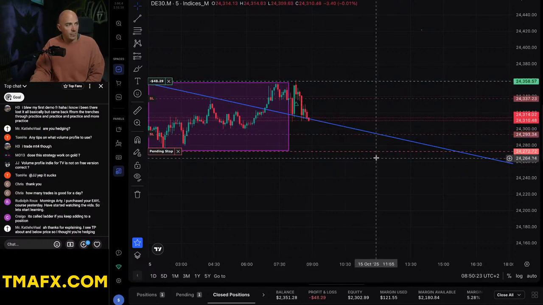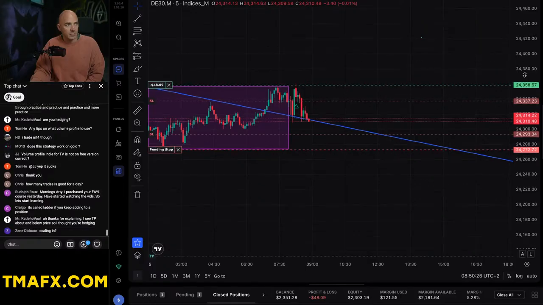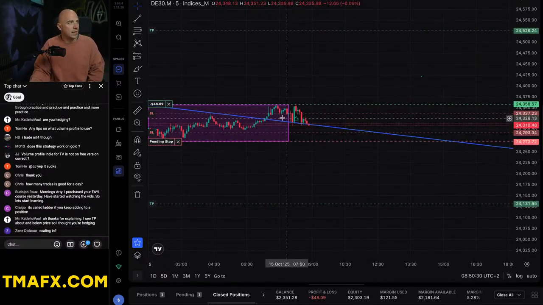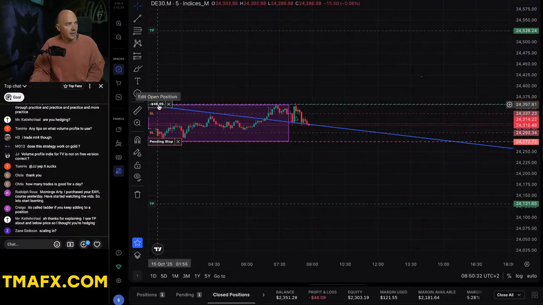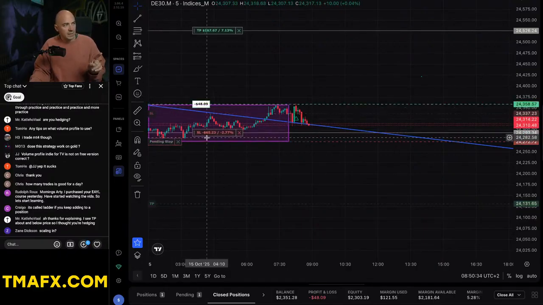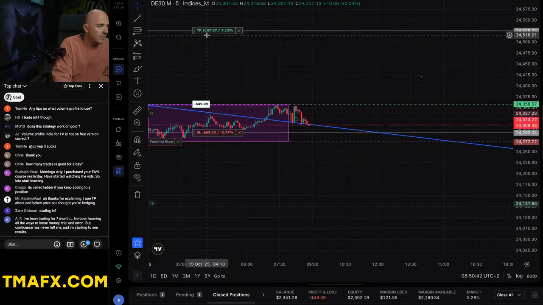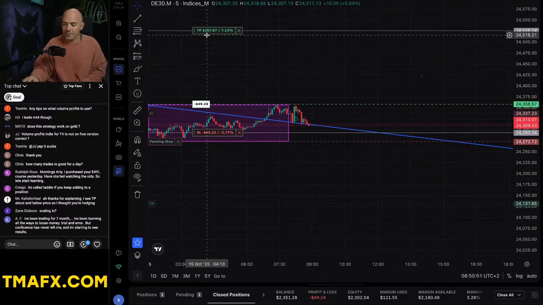Hopefully we have a heavy breakout to the downside, because as you guys saw, this is the whole basis of this strategy. If I click on this trade, you will see my stop loss is minus $65 and my take profit is 167. So if I win, it's 167. If I lose, it's 65.